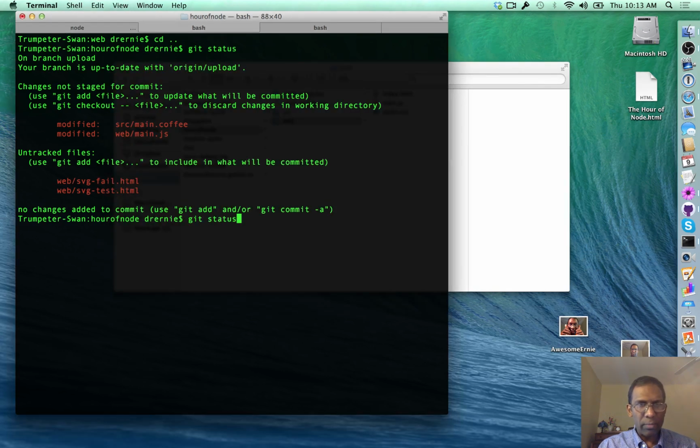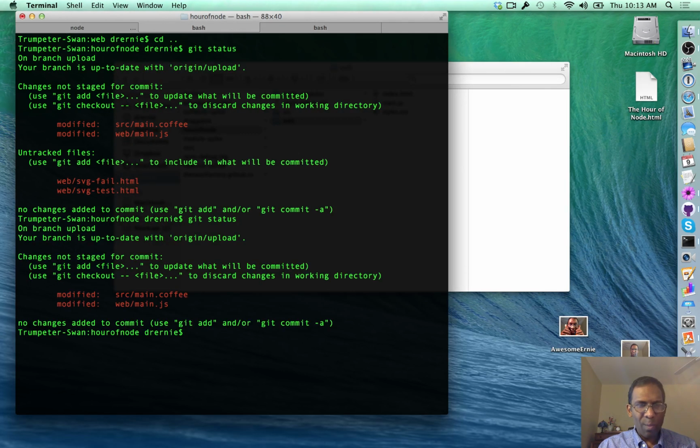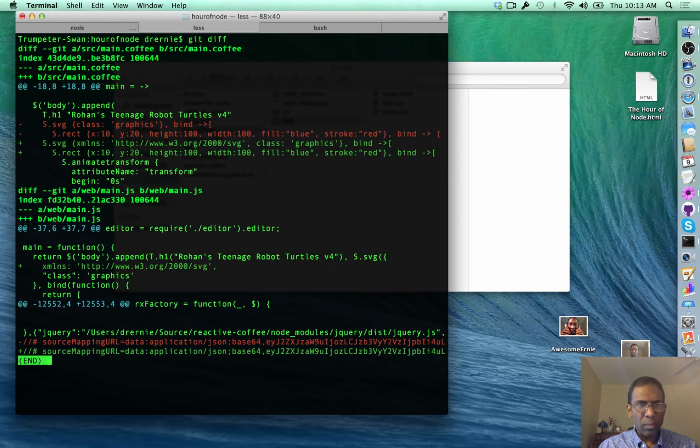And XML namespace doesn't really seem to make any difference. So let's just get rid of that for now.